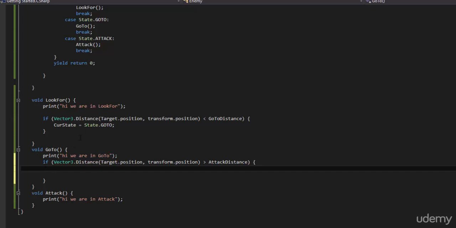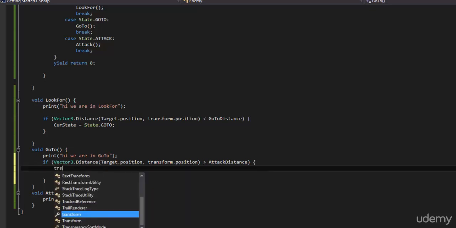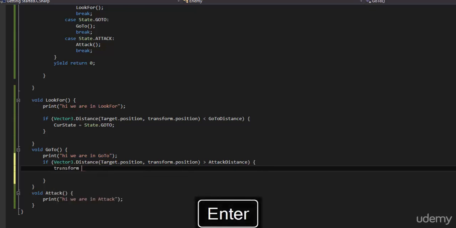We're going to do Vector3.MoveTowards. And to do that, all we need to do is set our position to that MoveTowards position, so transform.position.